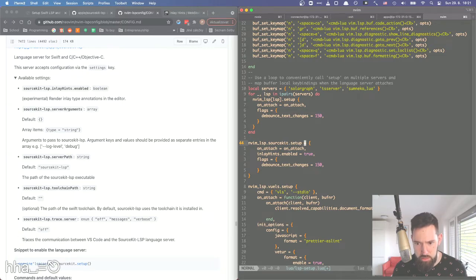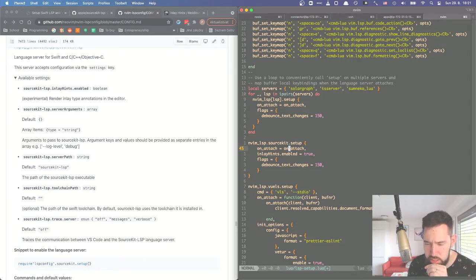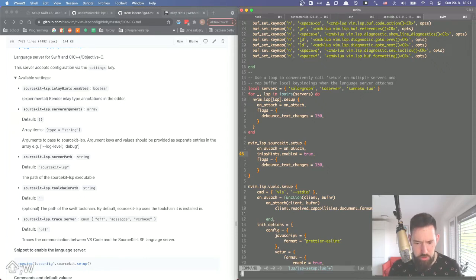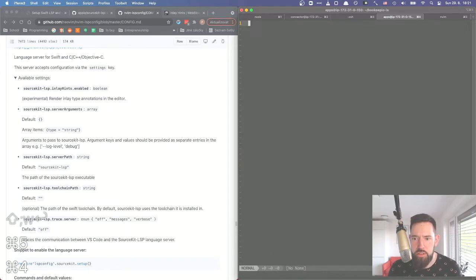Wait, no, this should be fine, right? Source kit. What is wrong with this? Dot setup. And then on attach. This is line 44, right? This is weird.